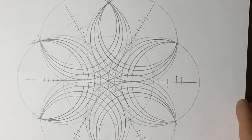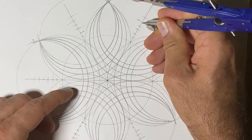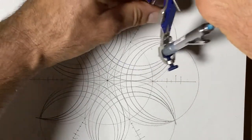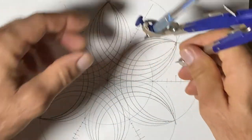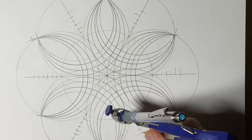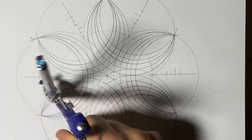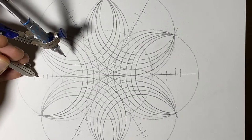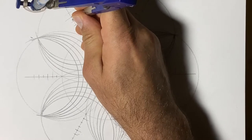So this is four. I went up four levels. You could stop here if you like the way it looks. I'm going to do two more, or at least one more. And of course, when we're done, I'm going to go through and do the same construction over on top of this using pen. Sometimes we'll use pencil to make sure we set it up right, and then we'll go over it with pen.